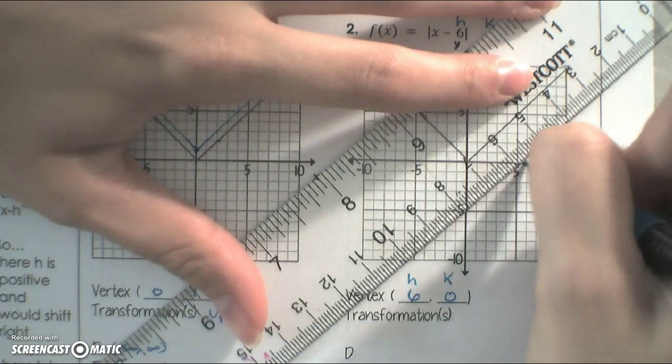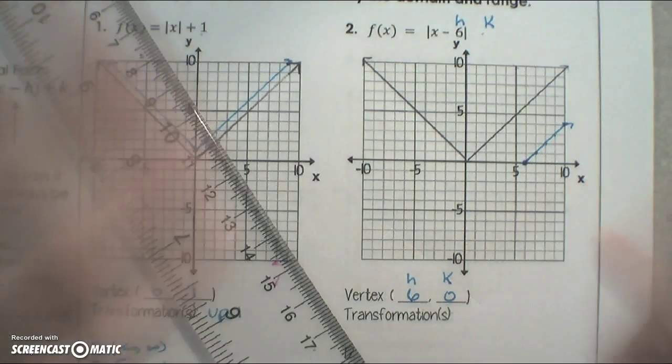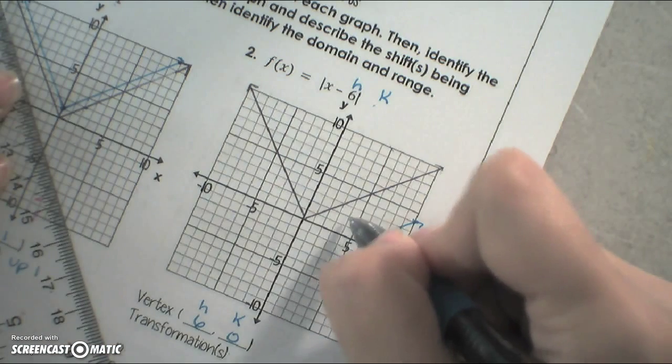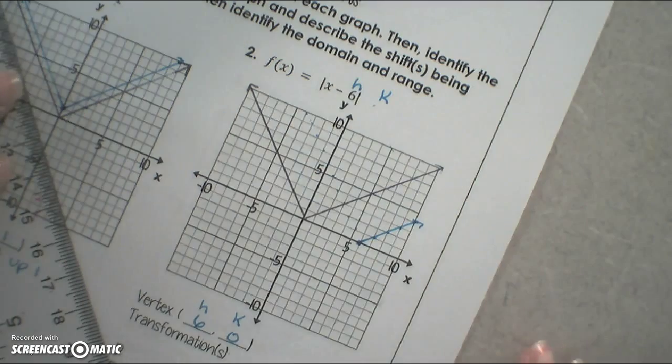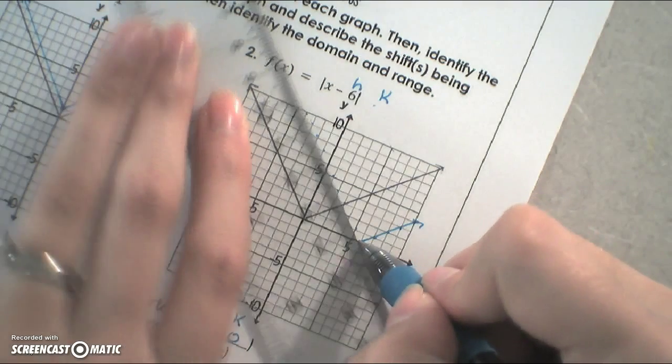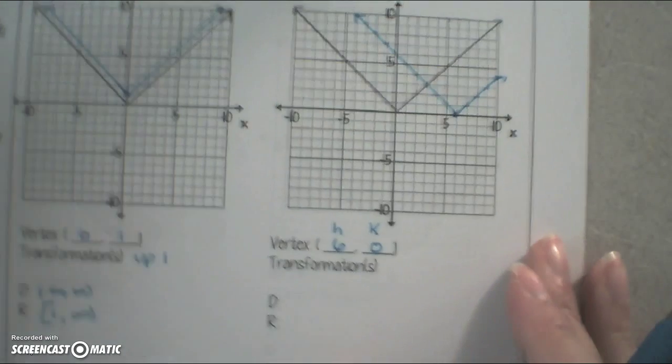And you can put your dots there if you need to, for that slope of 1 going this way, and then a slope of -1 going this direction. And again, you can put those dots, see how I put those dots, and then draw your line so that you get that straight line going there.